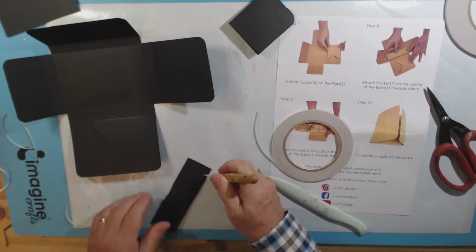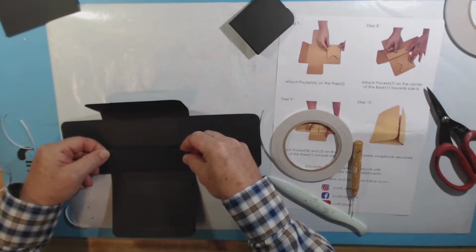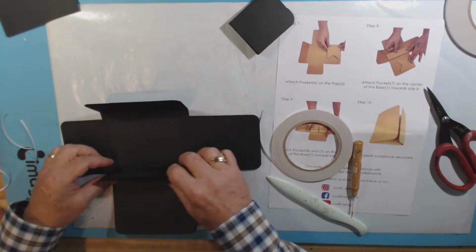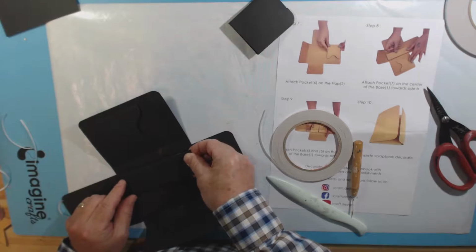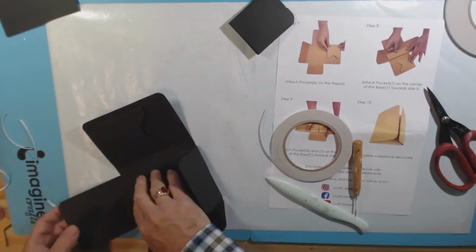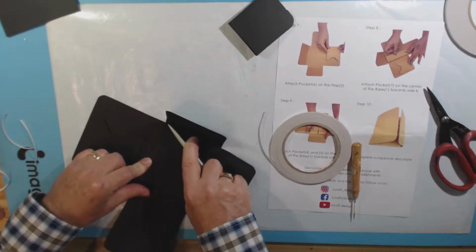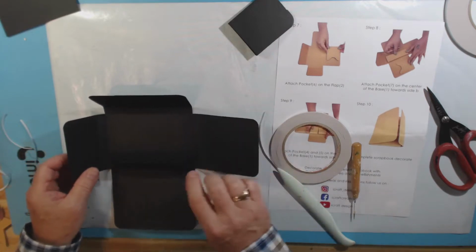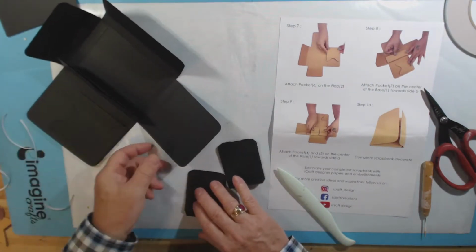And she says right along here. Now there's a score line, so I don't want it to cover that score line where the album won't shut, and this just fits. Now I'm a little crooked. Just flip this around. There's a little bit of a problem, but I think I can overcome that. It could have been a hair shorter, and I think I'm pretty much centered, so I don't think it's me. But I guess the idea of this is you've got a little hinged pocket piece here. Okay. That takes us to these two little pockets that we put together before, and she's showing those, her perspective.